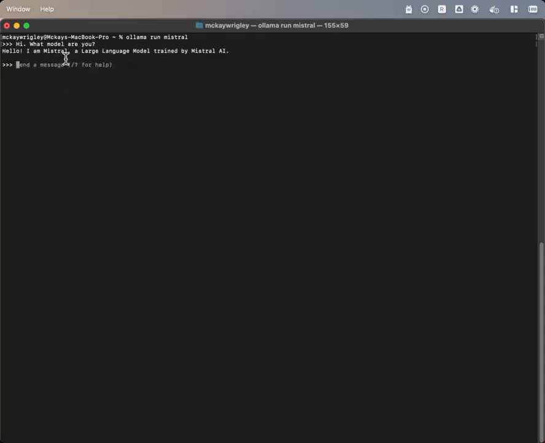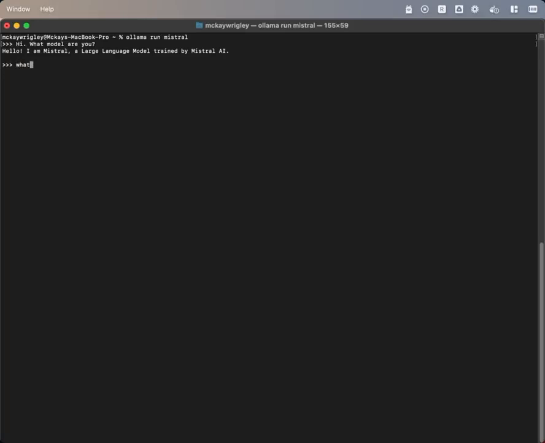Okay, so what I want you to notice here is that we're not hitting an API, right? This is a large language model running locally on consumer grade hardware. For reference, this is an M1 MacBook Pro Ultra. So a pretty good laptop, but I don't have to have an H100 or anything crazy to run this model.